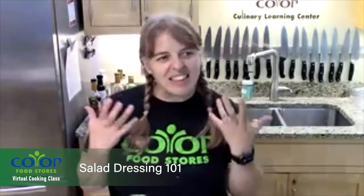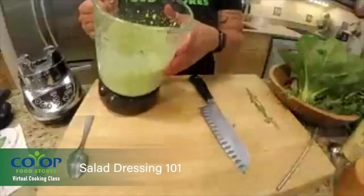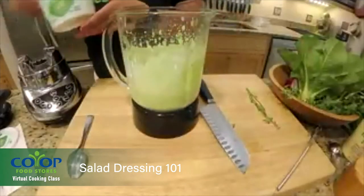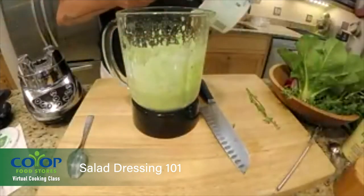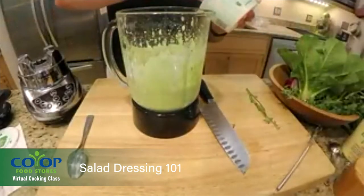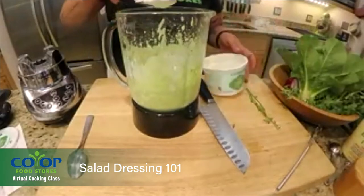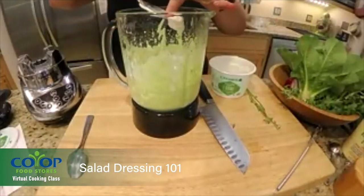I like it. It's not thick enough for me. It's very, very thin. And as you can see how very thin that is. So I'm going to add in a whole bunch more Levna. I'm just going to finish off my container. Like I said, I'll use this to dip my pizza crusts in. I'll use it for everything.